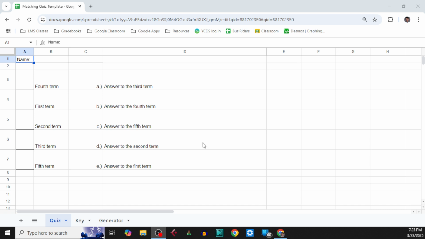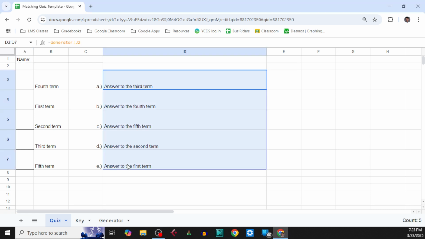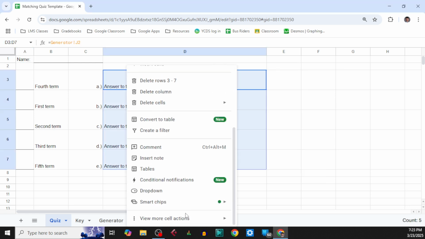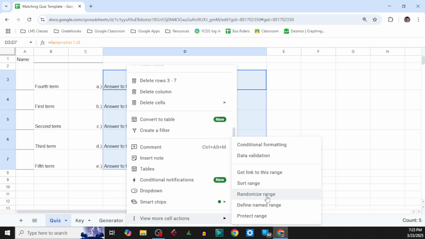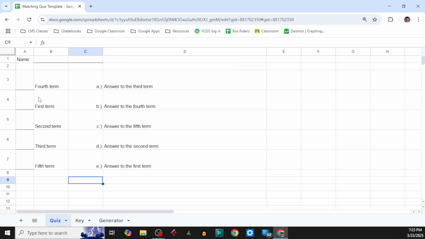The problem is, if I were to just select a list of answers and then randomize them, and I wanted to get an answer key, I'm going to need to take this quiz myself in order to produce one, but I don't necessarily have that time, and maybe you don't either. So how do you automatically produce an answer key?